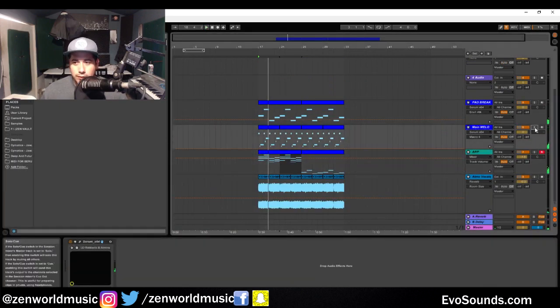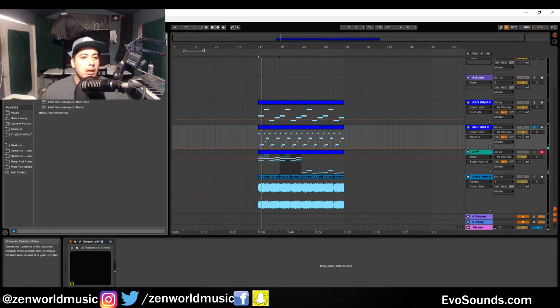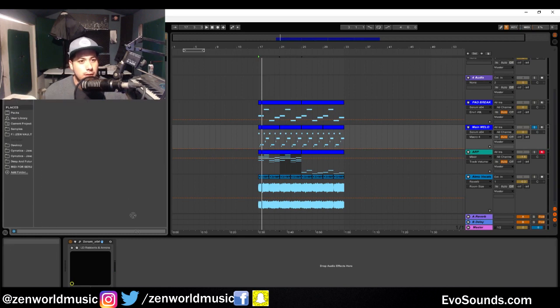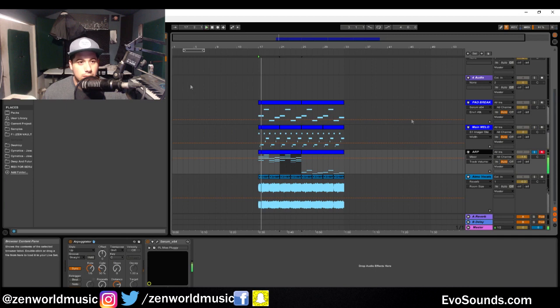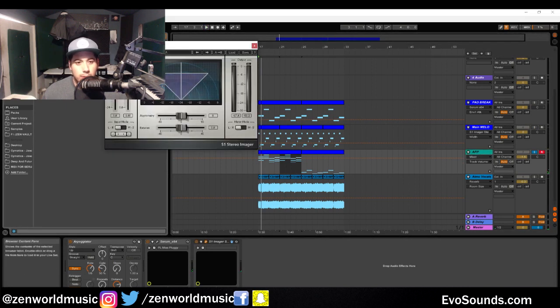The lead itself is wide, but I think it can work in mono, and we're gonna make the arp be more wide. So we're gonna use an S1 just to make this lead more mono-ish, and then we're gonna get the arp and make it a little bit wider.